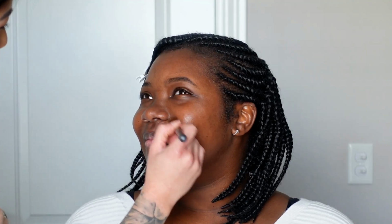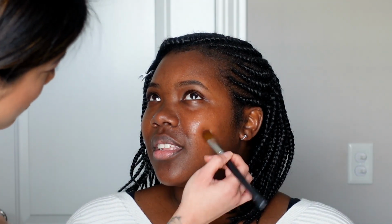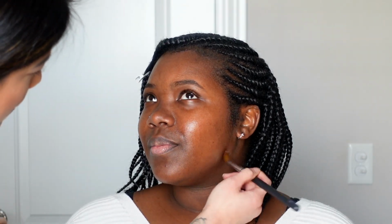Since this client didn't have any physical dry patches on her face, I didn't go in with any sort of exfoliator, but if you do have a client that does physically have dry patches on their face, you want to make sure to lightly exfoliate those first. I would highly suggest going in with either an eye cream or some sort of cream-based moisturizer on a Q-tip and use circling motions to lightly exfoliate those areas. You can also go in with some sort of exfoliating pads as well, such as the Peach and Lily Lazy Day Moisture Pads or the First Aid Beauty Facial Radiance Pads.